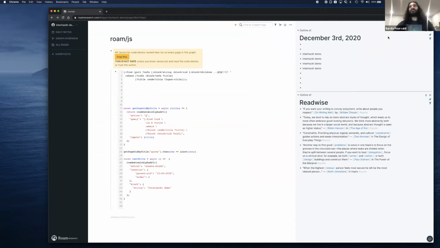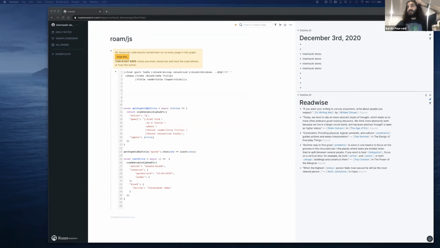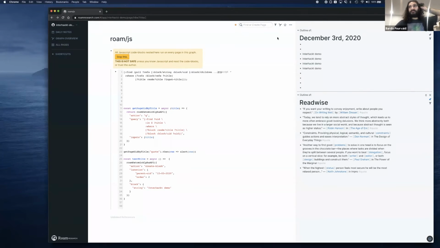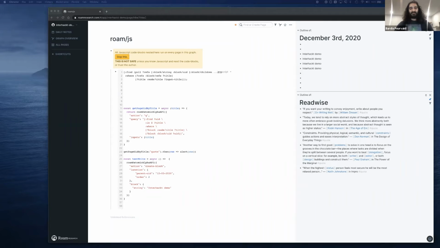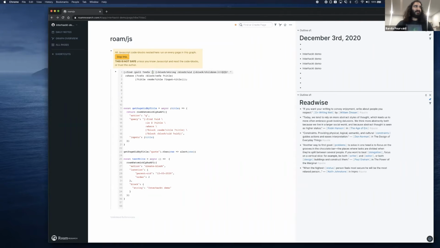I actually forget what it means. I think it's like recursive. And if you put just the star instead of this, then you get everything. In this case, this is what we're caring about.